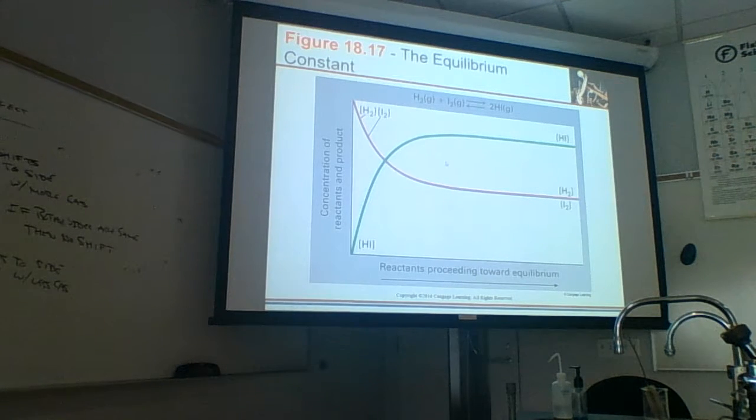This is just reaching the state of equilibrium. We're going to hit that pattern. Once we reach that correct ratio, then the reaction is done. If we don't have the correct ratio to begin with, then there's going to be a reaction. So we need that correct ratio. This is the correct ratio here.